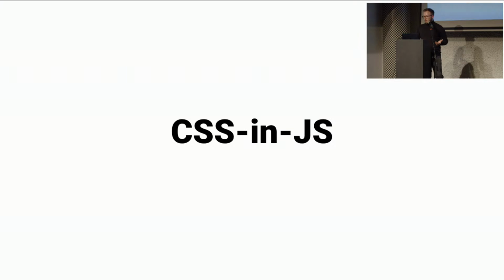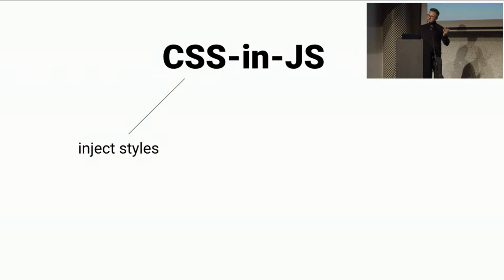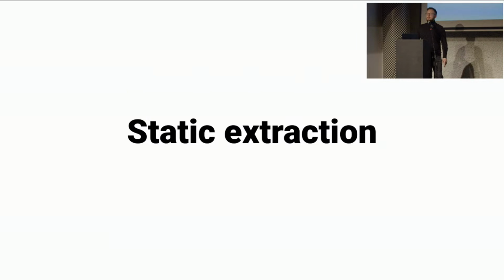And you can definitely have the impression that now you have these issues because, reason number two, there are some new shiny tools in the CSS-in-JS ecosystem. So there's no point in looking for solutions outside of CSS-in-JS. But the good news is that most of the biggest, most popular CSS-in-JS libraries represent one subset of CSS-in-JS libraries, which we can call inject styles, or runtime CSS-in-JS libraries. And these are your most popular ones. You can also have extract styles CSS-in-JS libraries, or static extraction. And what exactly is different about these types of libraries? Because they basically just started to become more popular.